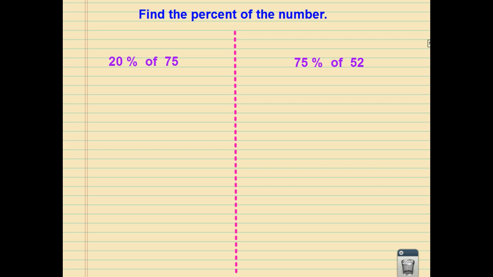All right, I believe this is the last part. It's taking percentages of numbers. So if you put it to an example, you might say, all right, so I'm having a party at school, and there are 75 cupcakes that can be distributed, and I want 20% of them saved.